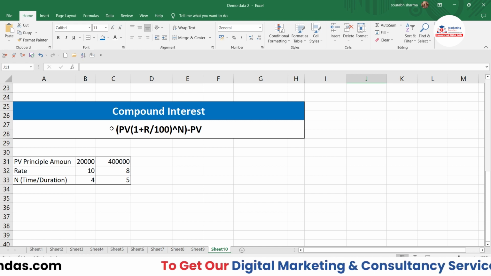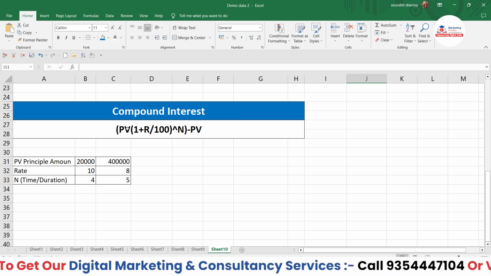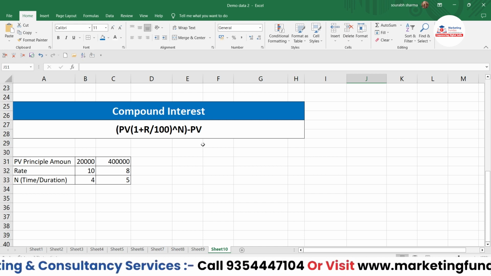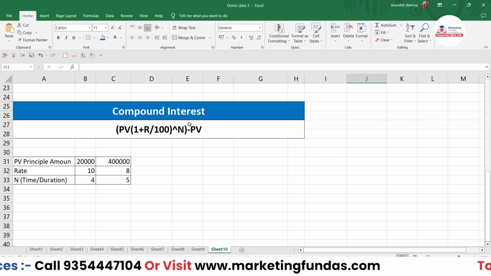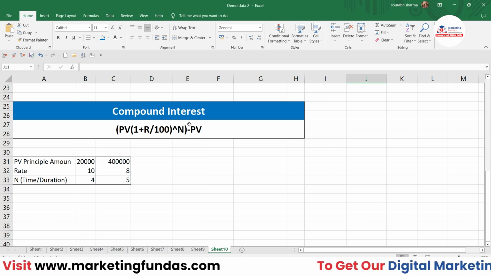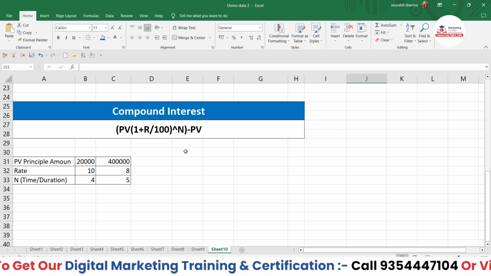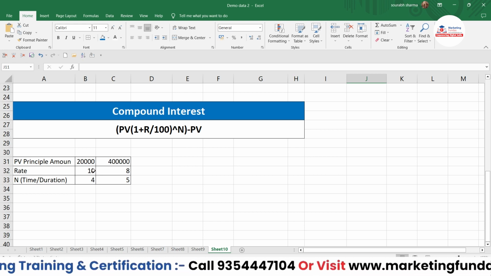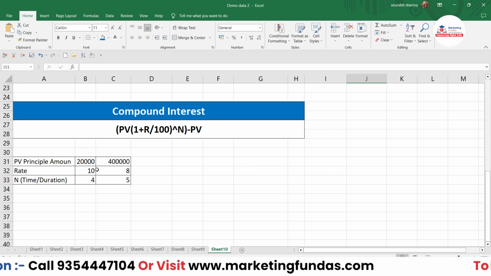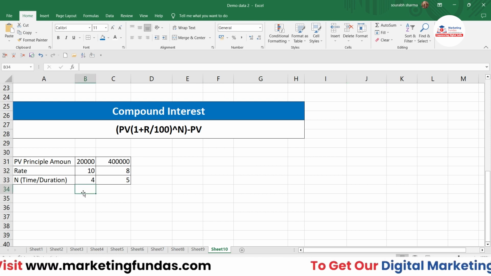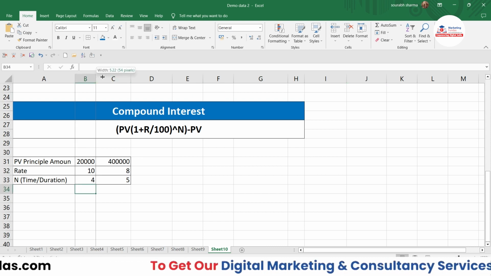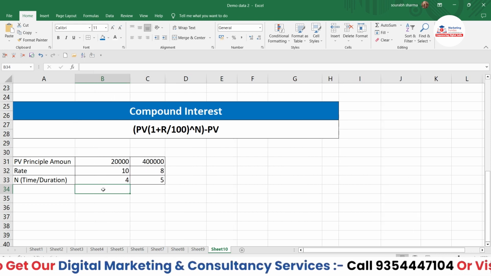So earlier we are using principal amount to calculate, and at the end of the calculation we are subtracting principal amount, so that we are only left with compound interest, right? Now here are two conditions which I'll be showing by calculating how we can find out compound interest, right? So let's start with this one.